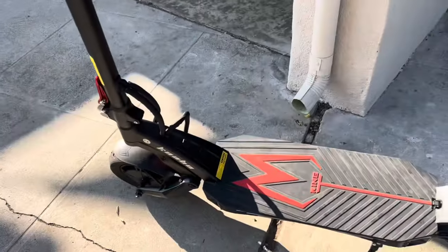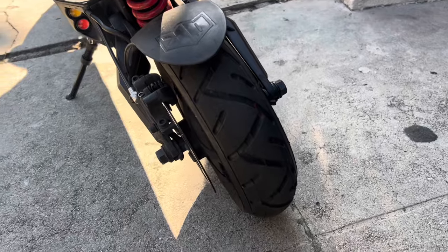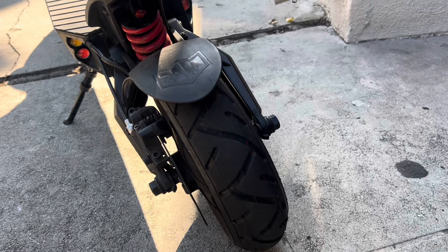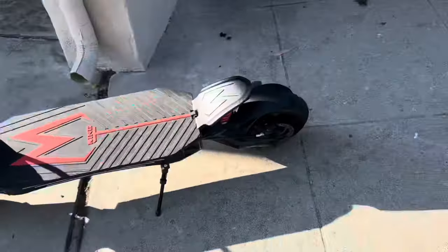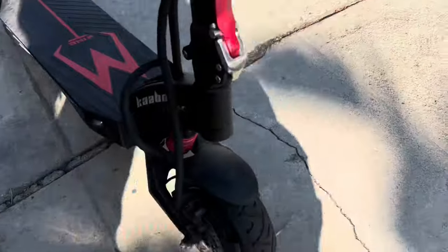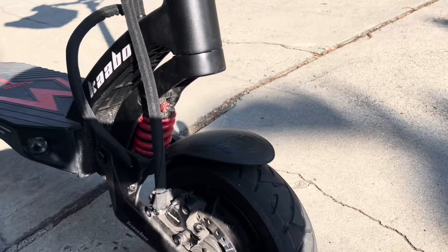The scooter has crazy suspension — it's adjustable, and I keep mine right in the middle. I haven't had to replace the brake pads yet at 500 miles, but I have put on new tires. The rear tire costs about $30 off Amazon — a tire and a tube for $30. I really recommend you learn how to do your own tire maintenance. I did my rear tire when I ran over a nail, and my front tire at 500 miles was going somewhat flat, so I put on a brand new tire.